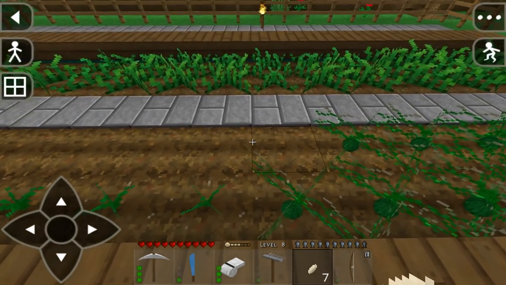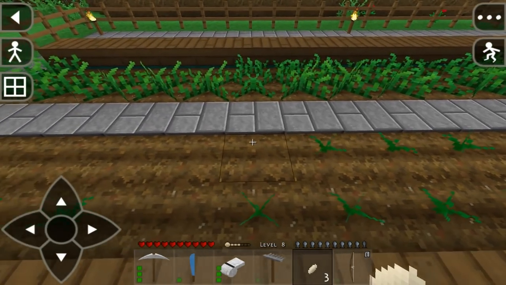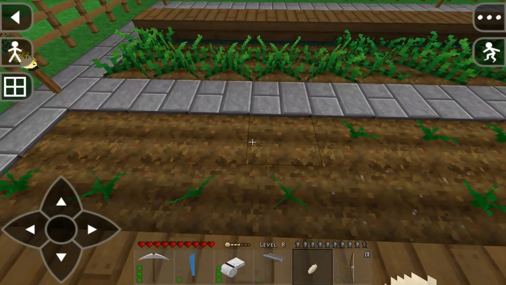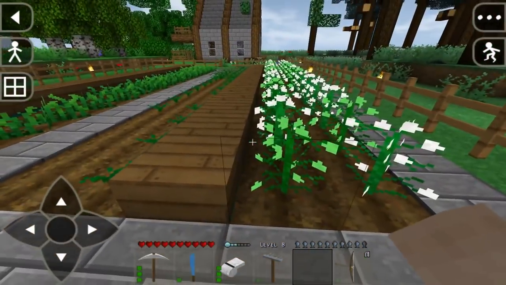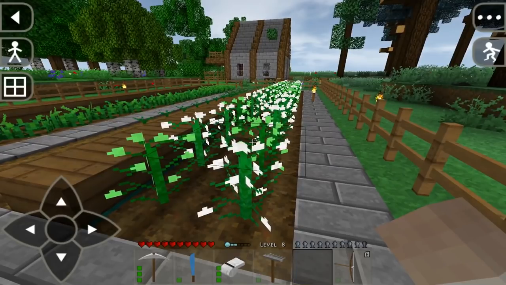And I can see not all of this has been done. You can see here, not all of this has the white stuff on it. You can see that one does, but that one doesn't. Okay, anyway, let's break the rest of this, guys. Gather my resources, see what we've got, and then focus on making a weapon.